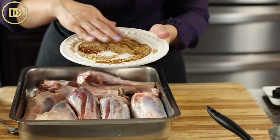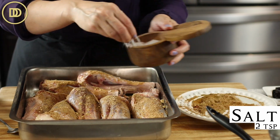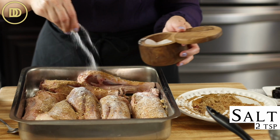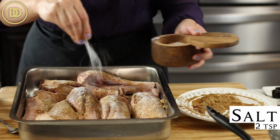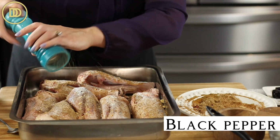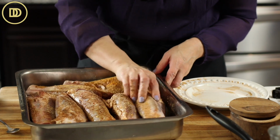Just mix these all together and just coat both sides of the lamb. And you also want to add salt and pepper, generous amounts. I would do about 2 teaspoons, so 1 teaspoon per side to get all that flavor in there. Black pepper, this already smells so good. So just make sure that the lamb is coated really well with all of these spices.